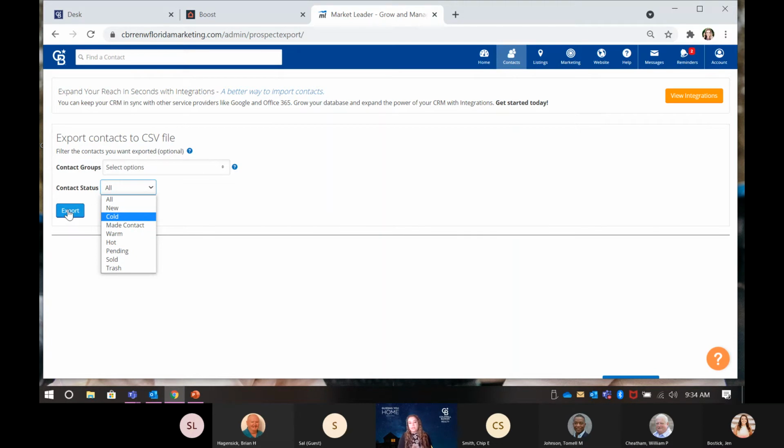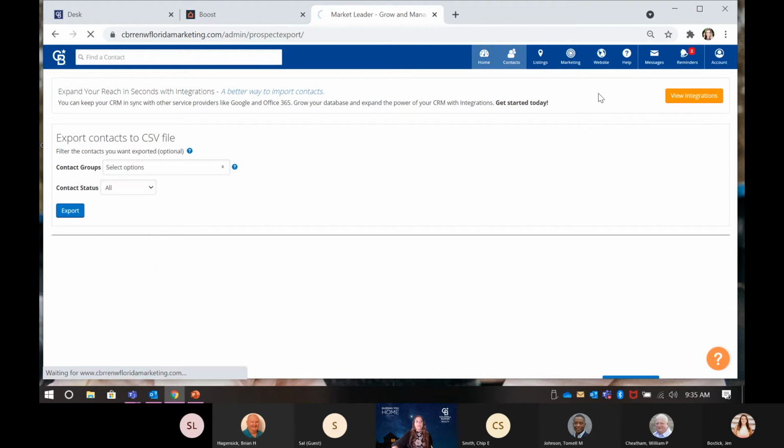If we change CRMs or you decided that you were going to sell your leads, whatever you decided, this is how you would go and export it. So you're not married to this program. A lot of agents are scared sometimes to put their contacts in a CRM because they think they'll never get them back. But you have the ability to go in here and export your contacts at any point in time, which is reassuring and I think makes a lot of agents feel better about the program.